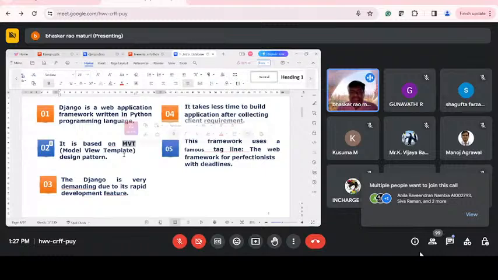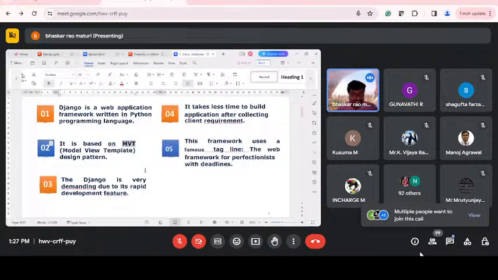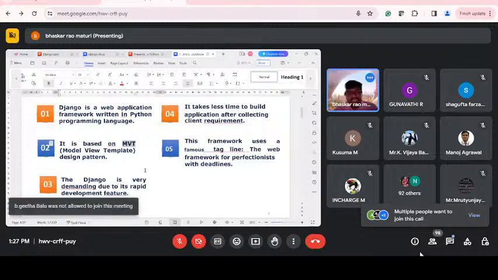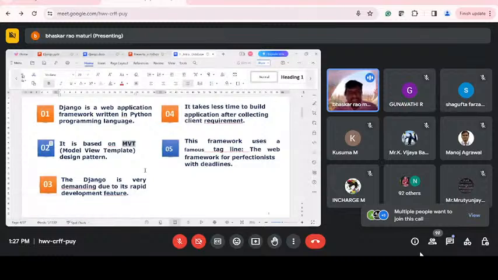MVT is Model View Template. In previous programming, we used MVC, Model View Controller. That is the difference between previous and present. The controls are different, the templates are different. Controls just give the instructions on how to implement and how to interact with different application locations. But templates are completely the visualization part. This is called presentation: what you want to see in your website, what your front end design is, which is displayed on the monitor. That is the purpose of using templates in MVT.